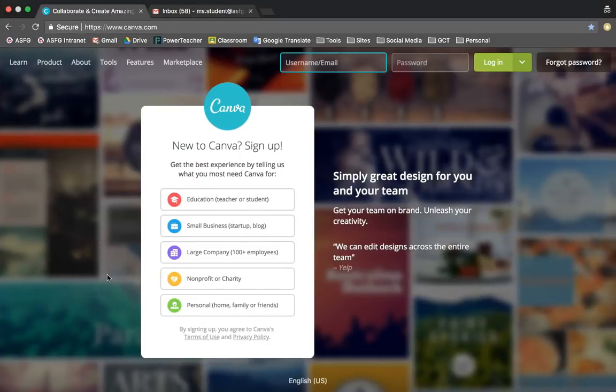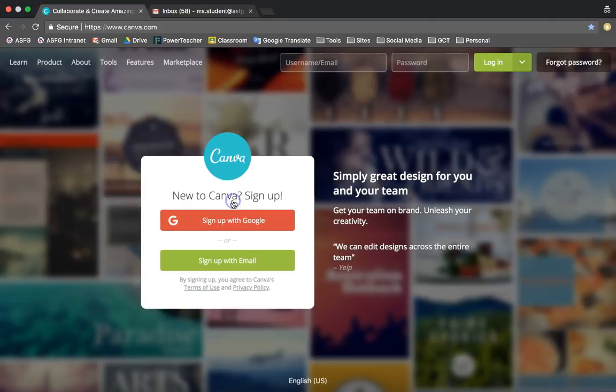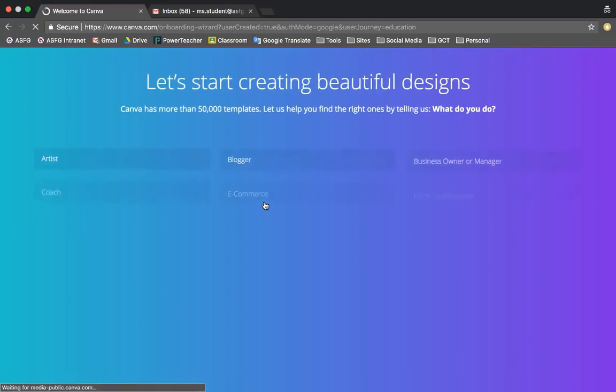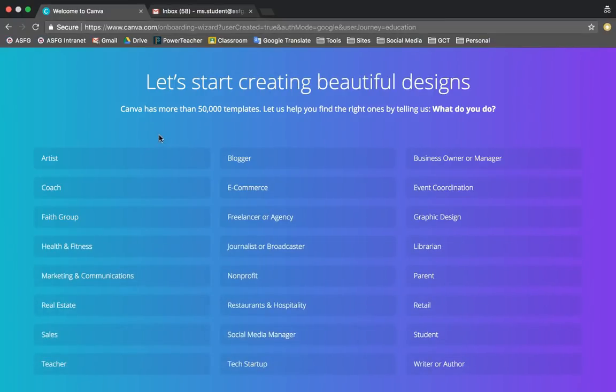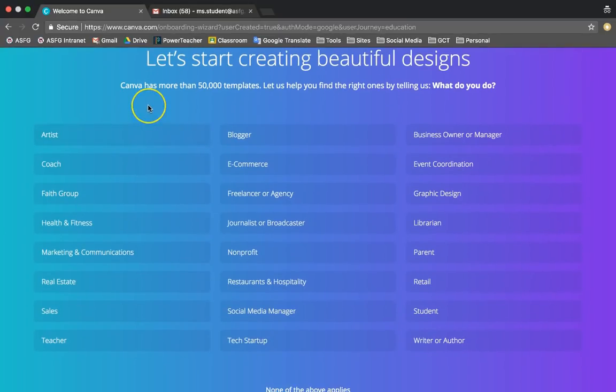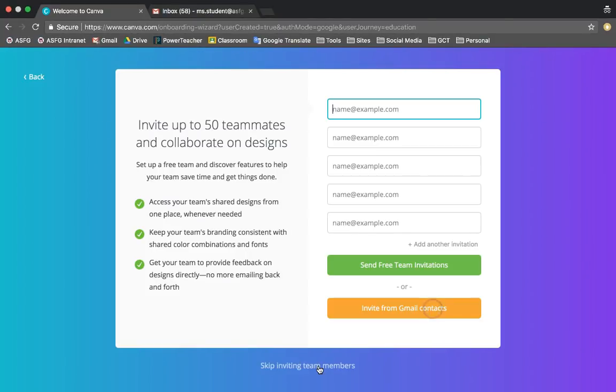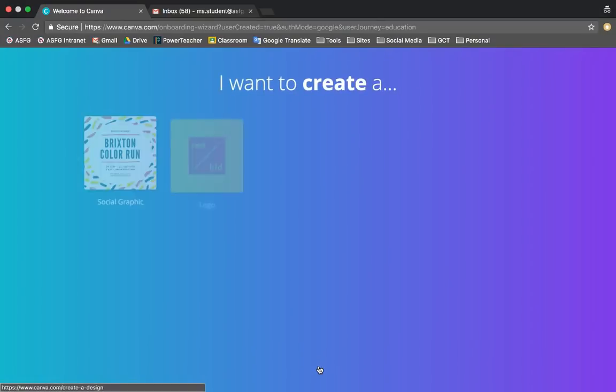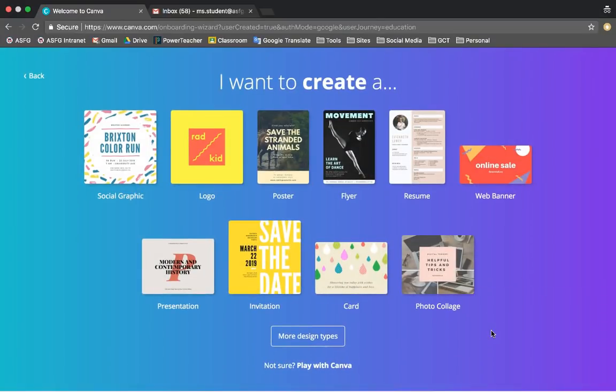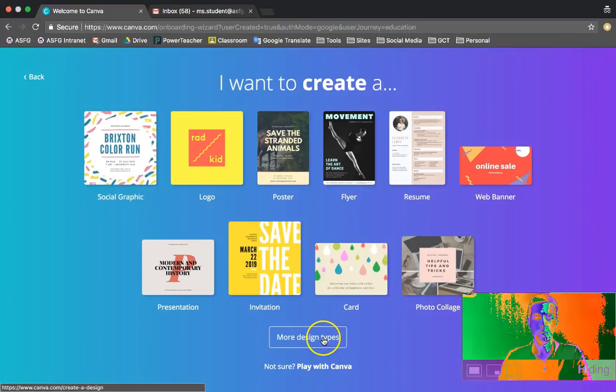Alright, to start off, we must join Canva, and in this case choose the option that works best for you. And then I always find it easy just to sign up with my Google account, and there we go, we're done. Alright, now it's going to ask you then a couple other questions right there. For example, what are you working on? What kind of stuff are you doing? So again, choose the option that works best for you and best makes sense, right? In this case, I'm a teacher, or if you are watching it and a student. I'm going to skip inviting team members, and I'm going to go right hopefully to that Canva homepage, and I'm going to go into more design types.